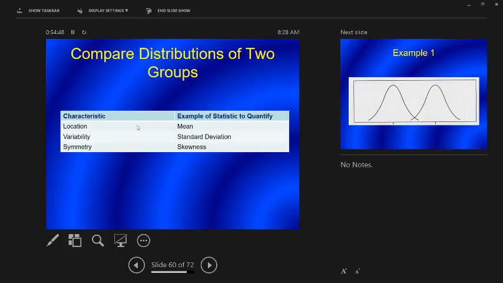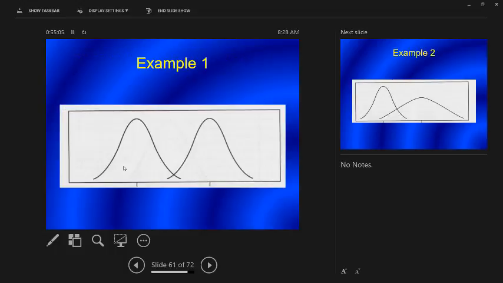And in fact, in statistical theory, those are called the first 3 moments of a distribution. The first moment could be thought of as the location, the second moment is the variability, and the third moment is the symmetry of the distribution. But that goes way beyond what we need to know for this class. So now let's just see some very simple, silly examples.